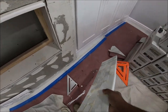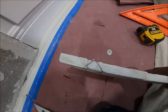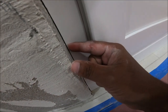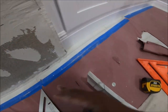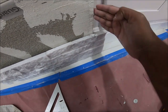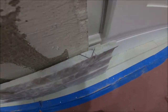Alright, so this is my first piece of tile I'm gonna install here. And I have to 45 it, so that is the angle I have to cut. So this little piece here is gonna go right here. And then the next piece, I'm gonna wrap it around with the same piece so that it looks symmetrical and nice. So this same piece of tile I'm gonna wrap all the way around here. So that's important. You always want to do that when you're doing stack stone. Wrap it around the corners. So let's go cut this.